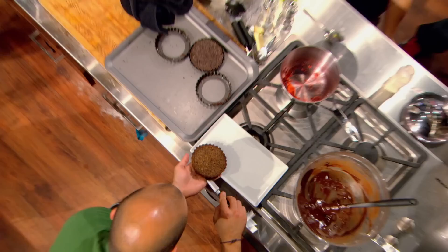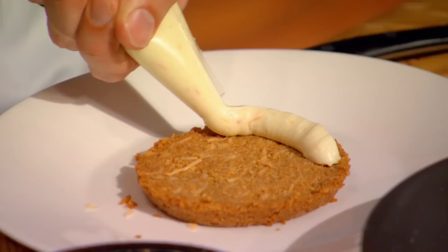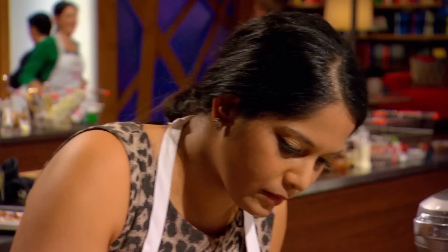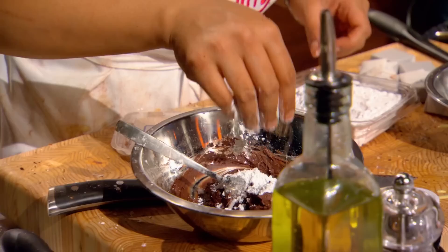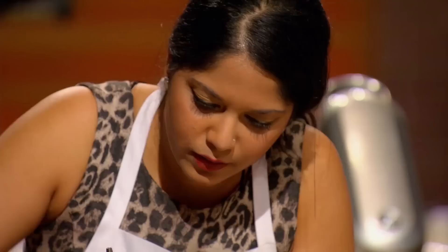I put my crust on the plate and I see it crack down the middle. Kayla's demoulding her panna cotta — she's got one out successfully. I used the wrong chocolate. The only thing I can do to fix it is add confectioners sugar, but it's also drying up my ganache a little bit. It's a hot mess.